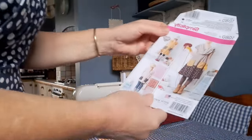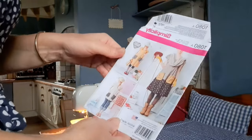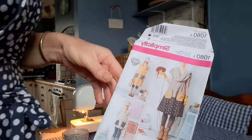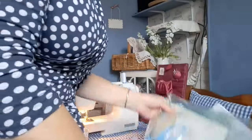And then I'm going to see how the pattern is, and then I will invest in more expensive fabric. This is what I'm doing because I'm still learning with all these new pattern pieces, and it's great to do it with something very, very cheap. If it works, great, or if it doesn't, you can tweak it, and then you actually know what your pattern's all about, and then you can go on to buy some expensive fabric. Let me show you where I'm up to.